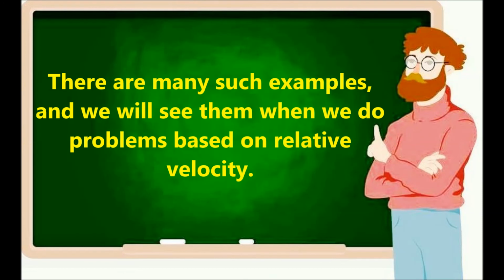There are many such examples, boat and river examples, umbrella examples, which usually come in problems, and we will see them when we do problems based on relative velocity. Once you understand the problem, there we will explain to you how we are carrying out this concept of vector subtraction. Okay, that completes relative velocity 1.